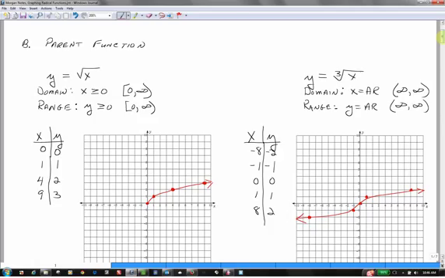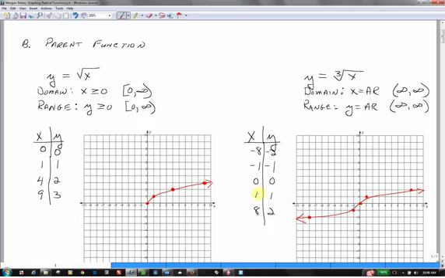Let's look at the cube root. Now we could have a negative underneath the cube root sign, so I could put a negative 8 underneath the cube root. I'd get a negative 2 out. So what I'm going to do is use my perfect cubes. So 8's a perfect cube, so I'm going to have a negative 8, a negative 1, 0, 1, and 8. Those are my perfect cubes, so if I put those under a cube root, for a negative 8, I'd get a negative 2 out. For negative 1, I'd get a negative 1 out. 0, I get 0. 1, I get 1. 8, I get 2. Those are going to be the values you use.